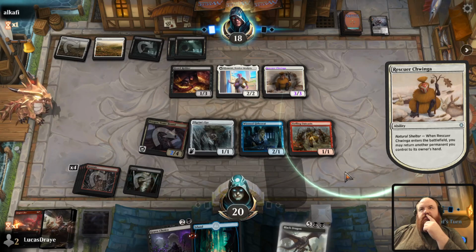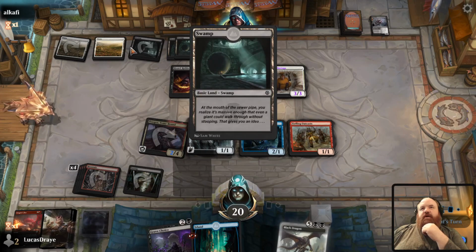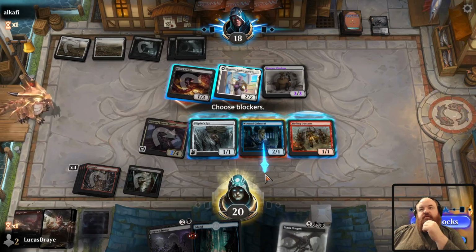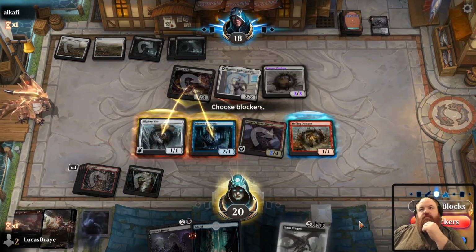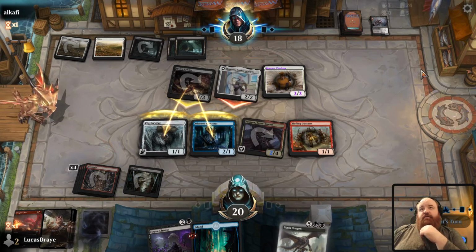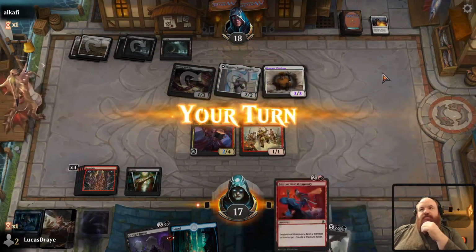Interesting. Are they going to return their guy to their hand? Maybe? They could have returned a swamp to their hand and then discarded it to their guy. That'd be kind of interesting. I'm not a lover of that attack. Alright, we'll take 2. I'll trade one of these for a card, or a 2-for-1 here. That's pretty rough.